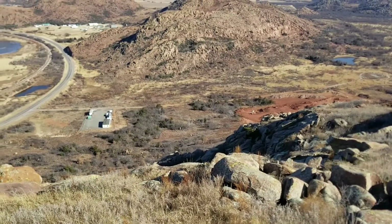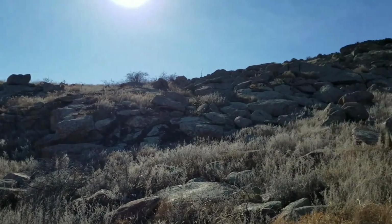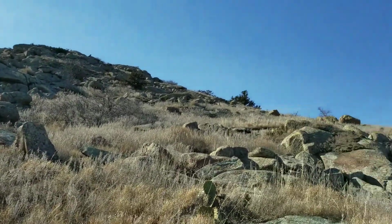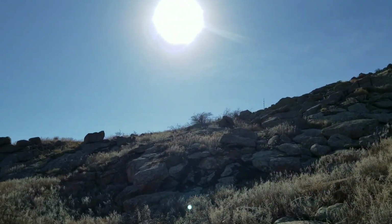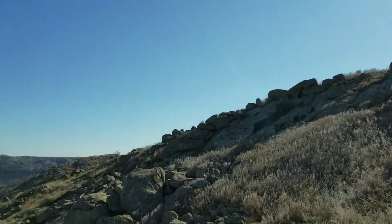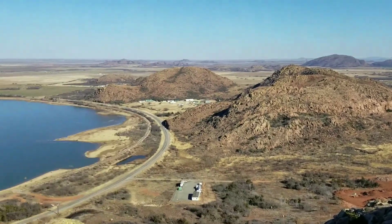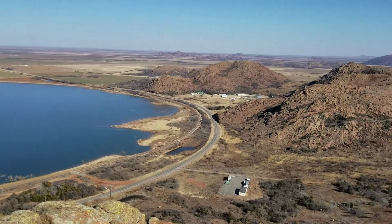So I cleared the steep rock face here on the north side. Still quite a bit of taper, but I can see the radio tower now up there. That marks the true summit. So kind of like Emery Peak in Big Bend. So should be able to see the summit once I go to that little ridge right there. So I'm getting there. Amazing views. It's beautiful up here.